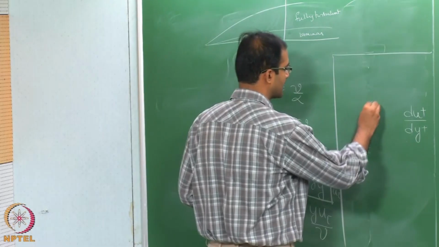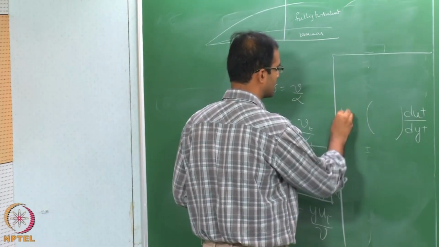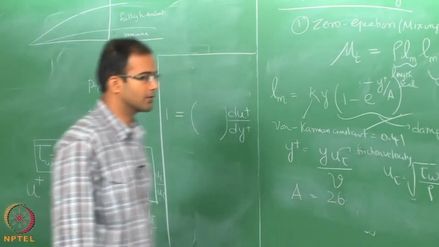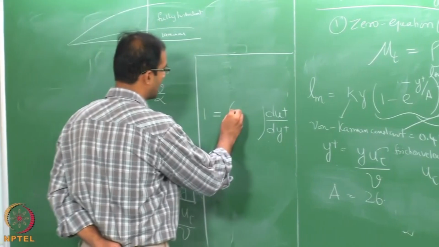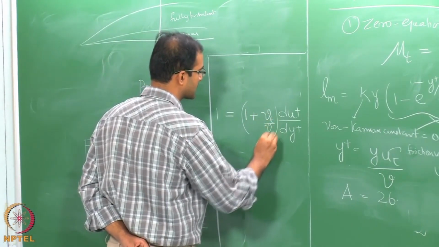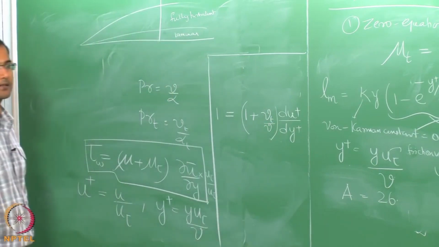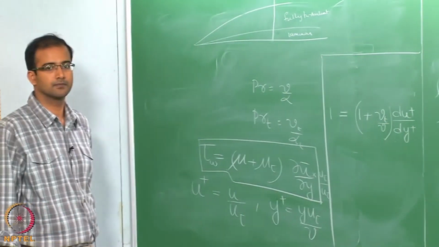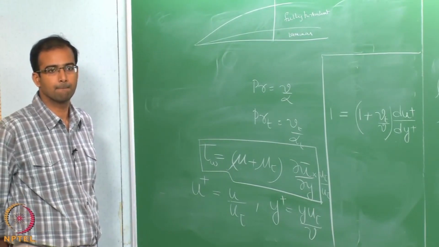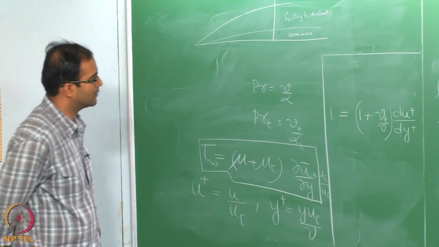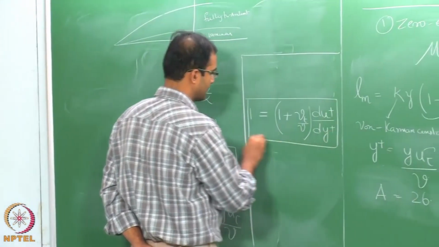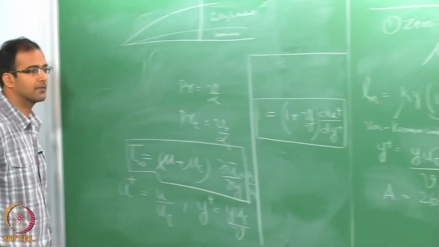You tell me then what will be the multiplying factor. I will also give you the left hand side, it should come out to be 1. So, what do you get? You will have 1 plus turbulent kinematic viscosity by laminar kinematic viscosity. Okay. So, now this is your equation coming out of the definition of the stress.